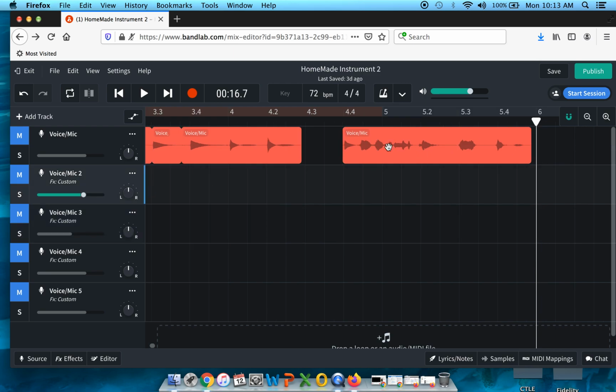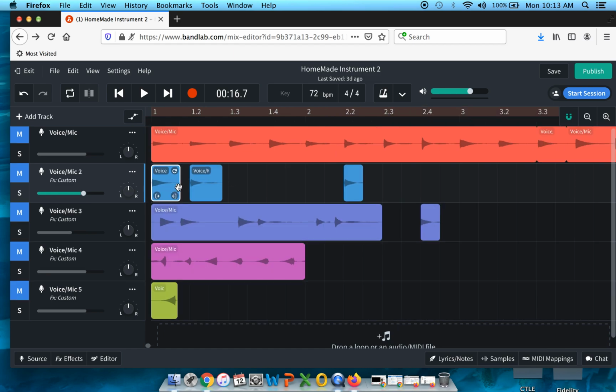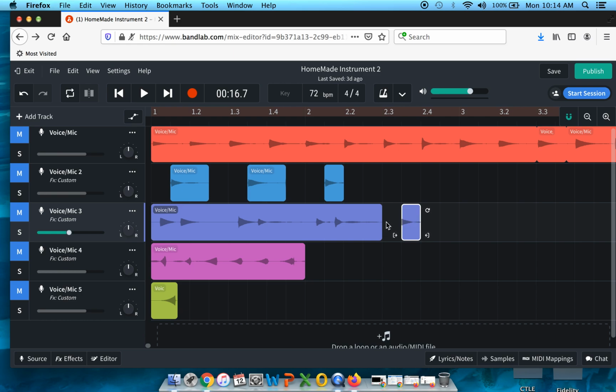Zoom in one more time. I want it to take up an entire beat, and it looks like it's a little bit longer than a beat, so I'm going to shorten it down. And there, see how it wants to snap to the grid. This one's a little bit of a longer sound, so I'm going to make that 2 beats. And this one, right? So zoomed in all the way like this, these are halves of beats now. So let's stretch this out, make it a full beat. Okay. And this one is exactly a half a beat, and that one ends on the line.